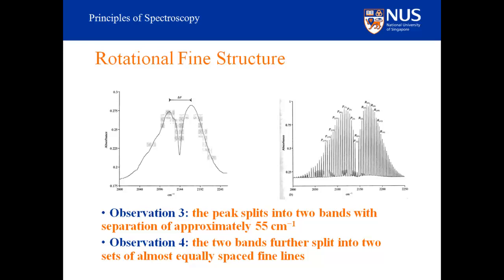And at the same time as you excite a vibration, you will necessarily have to change the rotational energy of the molecule, because the rotational selection rule, delta J is equal to plus or minus 1, still needs to be adhered to. It doesn't matter if we are looking at a vibrational transition or indeed an electronic transition. The rotational energy of the molecule will also have to change, or at least we have to conserve the angular momentum that we have in a transition.